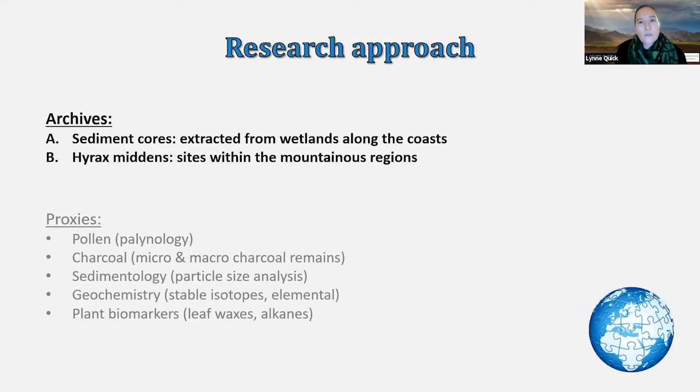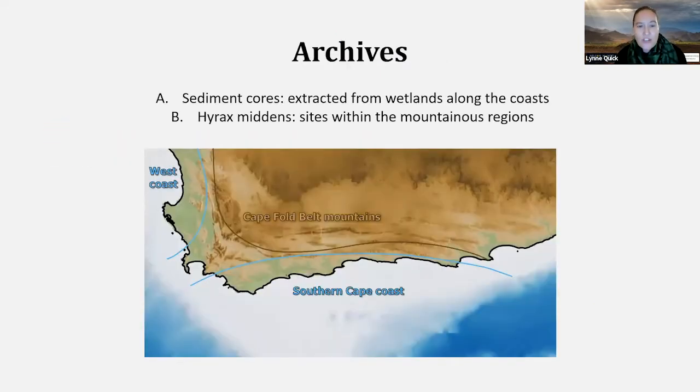So the research approach on a broad scale in terms of my work within the Cape Floristic Region is that we seek out in the landscapes natural archives that preserve this type of proxy evidence. And the two types that I'm going to focus on tonight, and present some very summarized results from, are sediment cores, extracted from wetlands, and a fairly unique archive that we also work on called hyrax middens, which is predominantly found within the mountainous regions of the CFR.